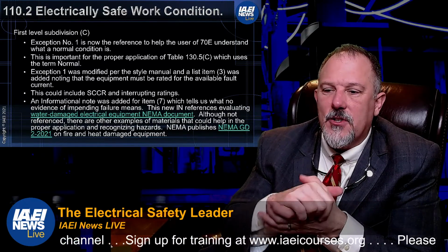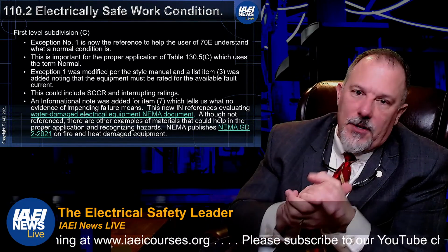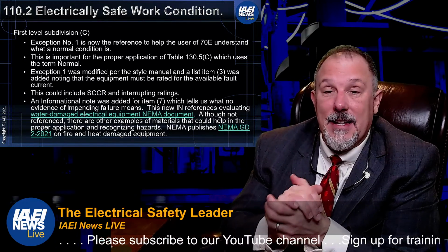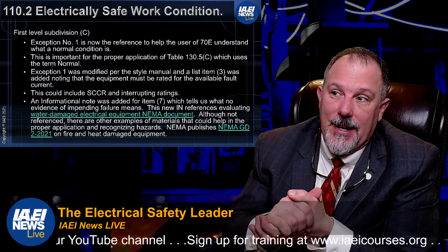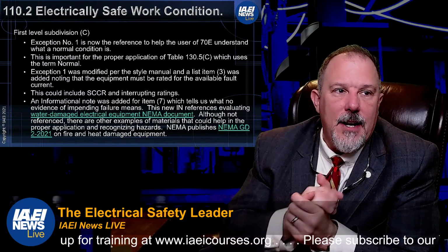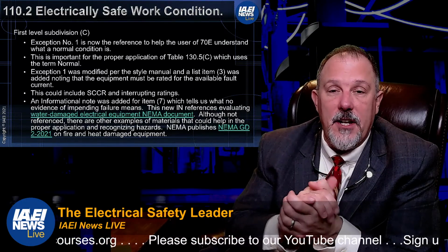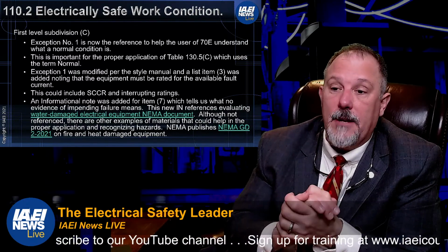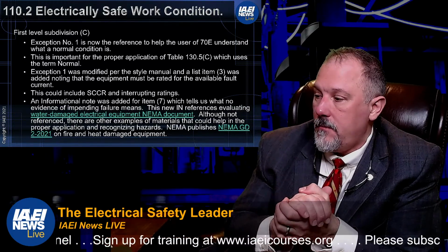Robert says, should be electrical safer work condition. Nothing is completely safe. Oh, well, electrically, it can be safe. I mean, put it this way, if I had a panel board on the truck, is it electrically safe? Can I get electrocuted on it? Probably not. Could I get cut? Sure. Could I smash my toe? Absolutely. So it may not be safe. But if I establish an electrically safe work condition, if that piece of equipment is, say it's a transformer sitting out in the yard, probably not going to get electrocuted off of it. But there are other hazards, to your point. Very good point, that there are other hazards that could pose themselves.